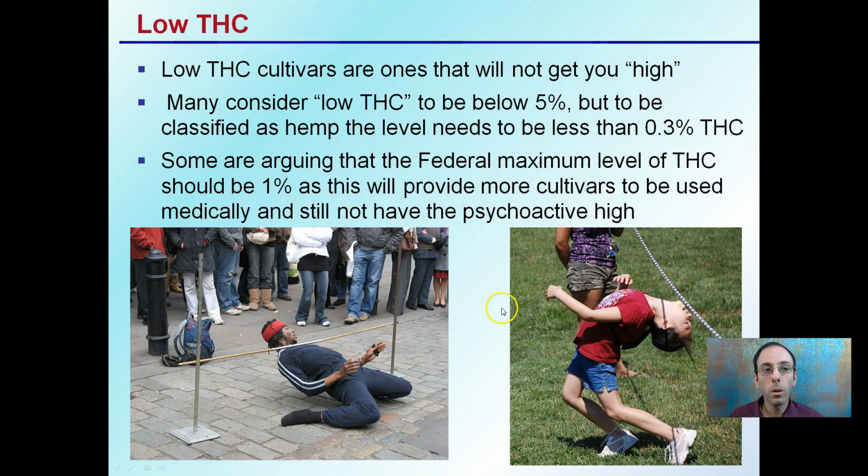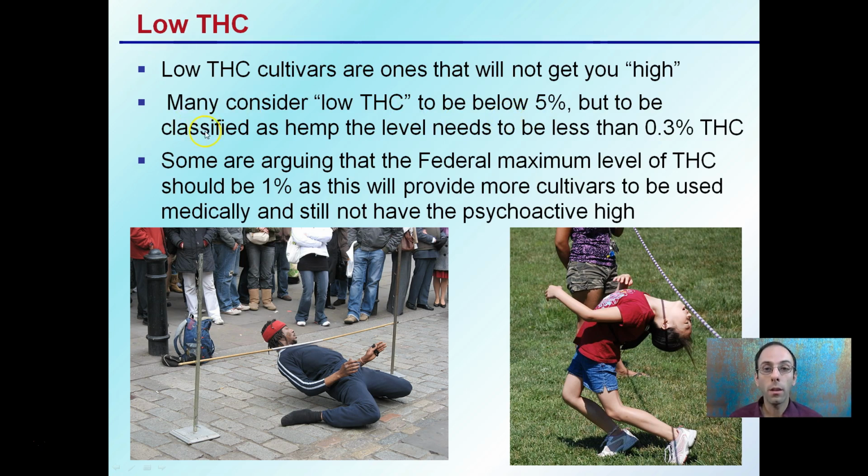Okay, then we get to ones that are low in THC. These low THC cultivars are ones that will not get you high. They don't produce very high amounts of THC. They're not going to get you that psychoactive high. They may be considered low in THC, often meaning below 5% THC.